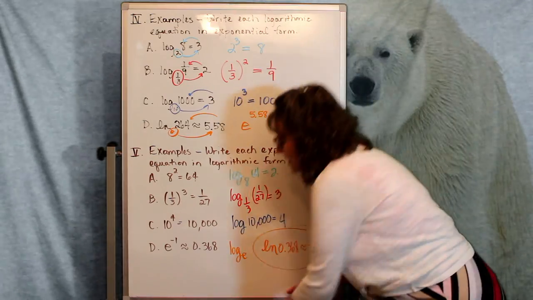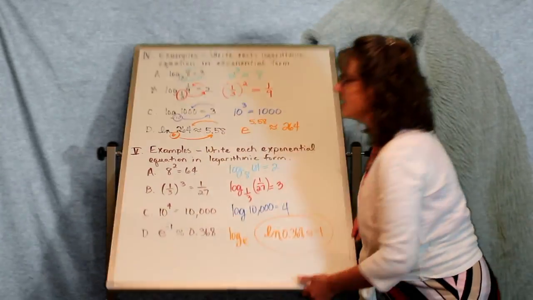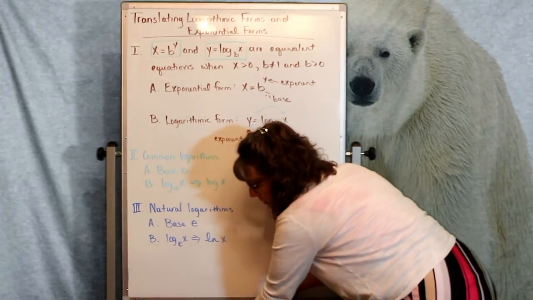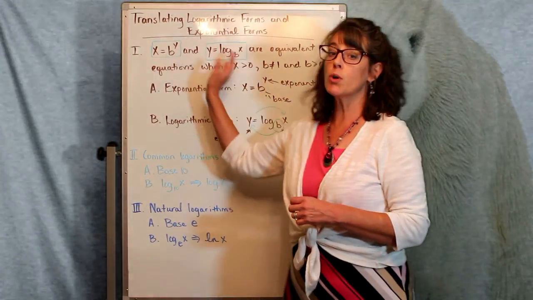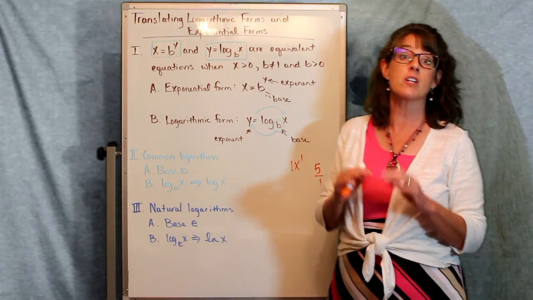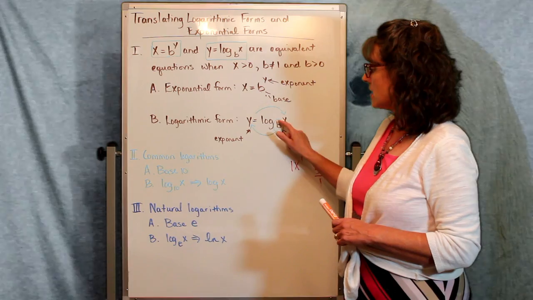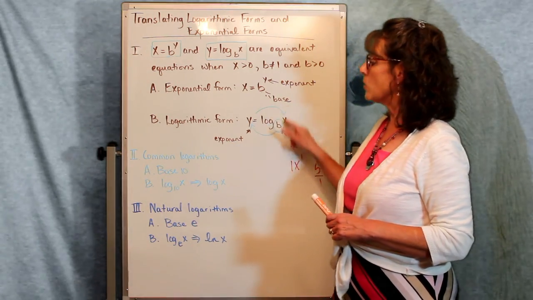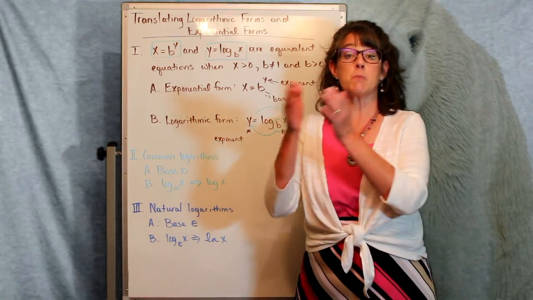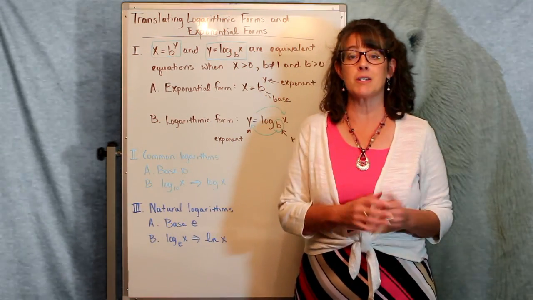So I hope that this helps with this idea of the basics of logarithms and the basics of what a logarithmic form looks like. These two are interchangeable. And once again, that circular diagram, oh my goodness, that does everything for us. Base to the outside power equals the number on the inside. And that allows us to translate from exponential to logarithmic and logarithmic to exponential.